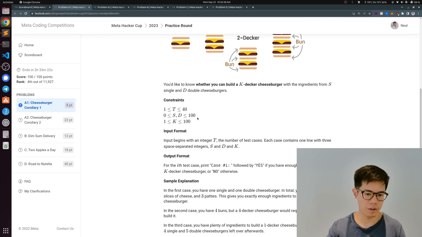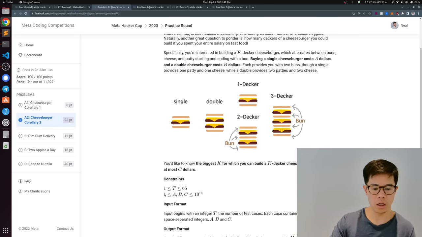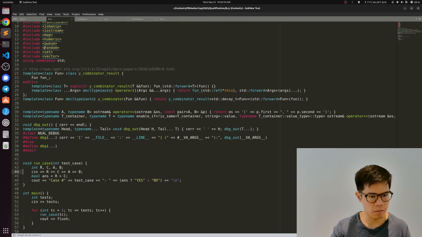And keep in mind, compared to A1, where everything is only up to 100, you don't even have to worry about integer overflow or anything. Now we definitely need 64-bit integers. We need to be careful about our time complexity too. So there are a couple ideas here.